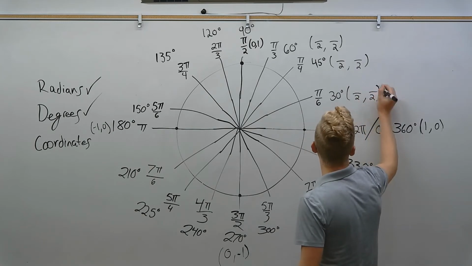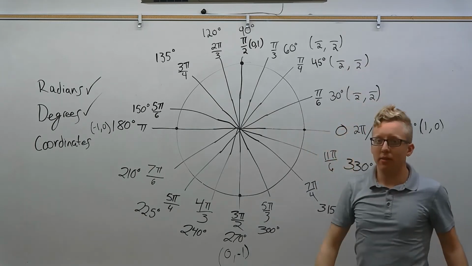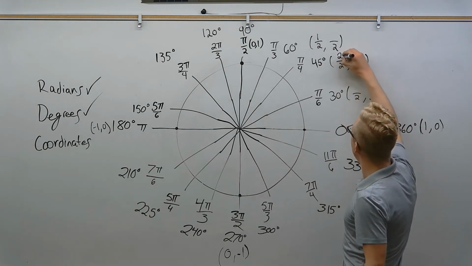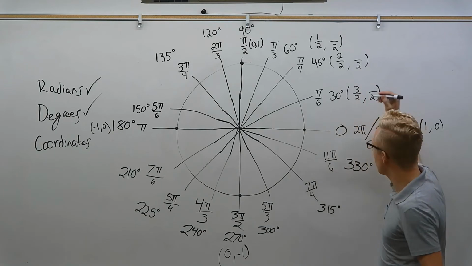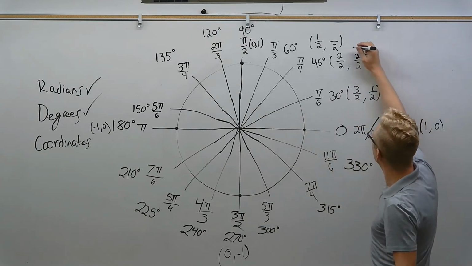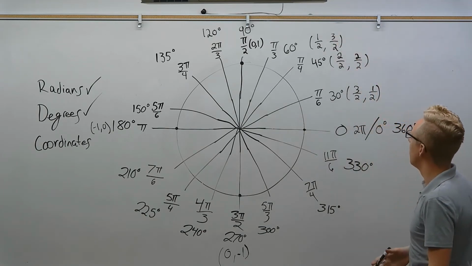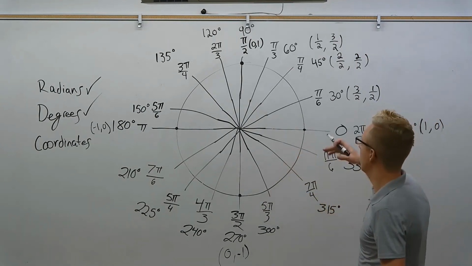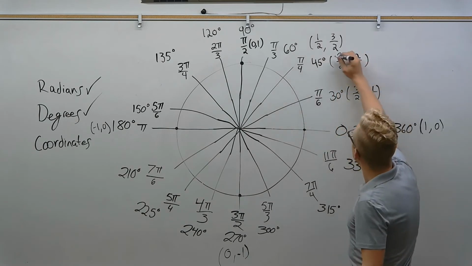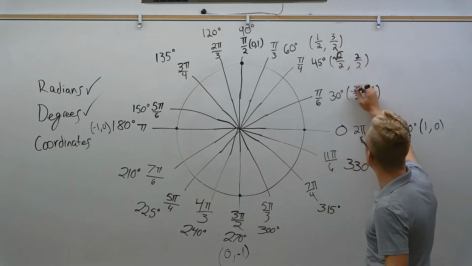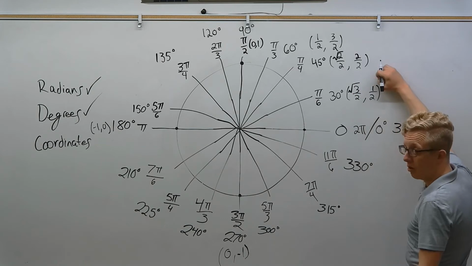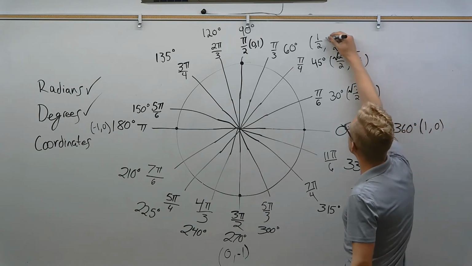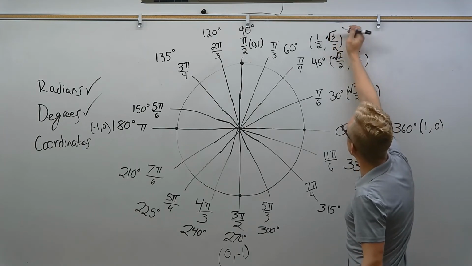Okay, all of them get 2s. Now I want you to start up here, and I want you to go 1, 2, 3, and then count backwards. 1, 2, 3. Okay? Now take the square root of the top, the numerator of all of them. Square root of 1 is 1. Square root of 2 is root 2. Square root of 3, root 3. Square root of 1 is 1. Square root of 2 is root 2. And the square root of 3 is root 3.